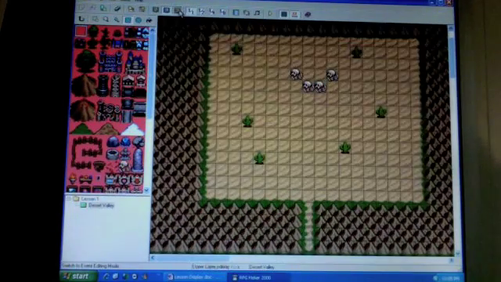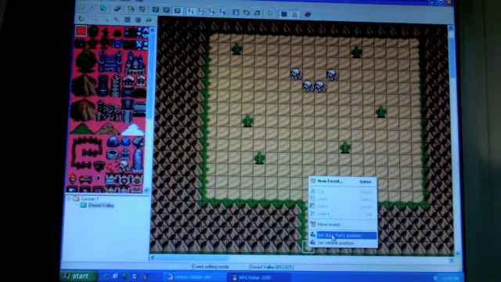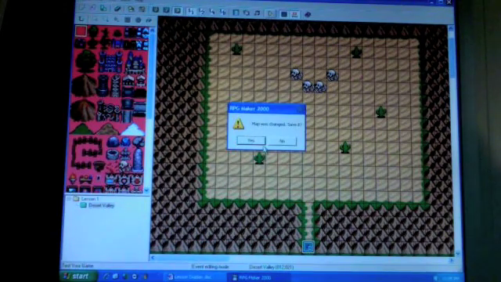Okay, so that is my map, and now, using the events layer, I'll set the starting position, and now we'll go ahead and test this out.